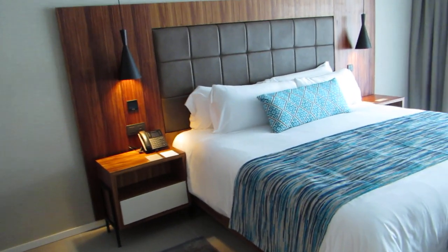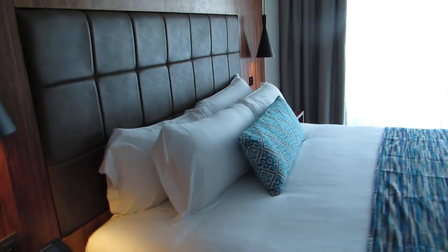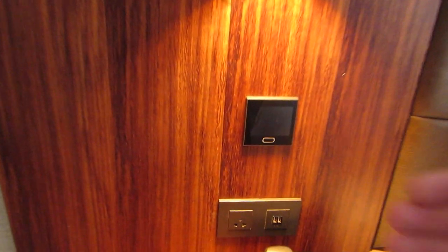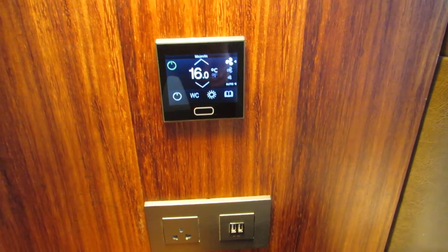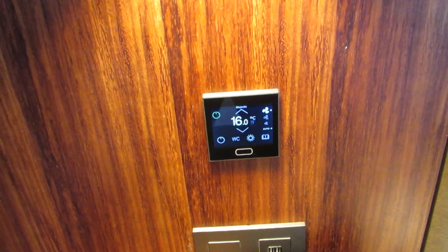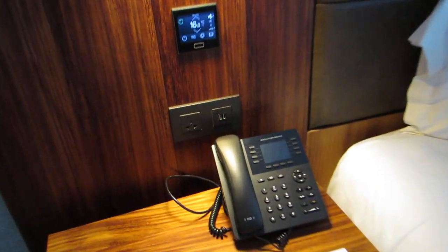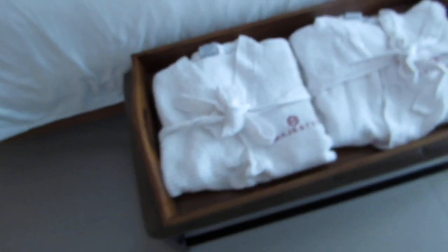It's a brand new resort — only 20% occupied right now. Their soft opening was about a month ago. Over here it works just by motion sensor, but later your bracelet will have your room key on it and it will access all the lights and controls to turn things on.